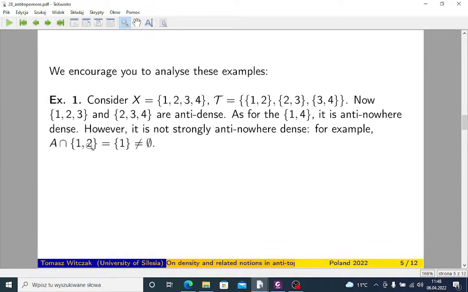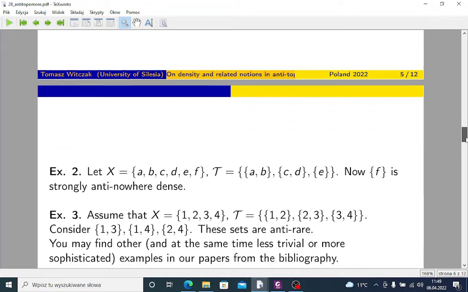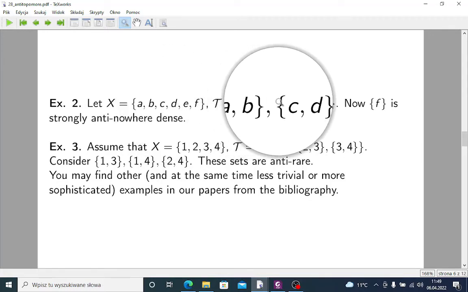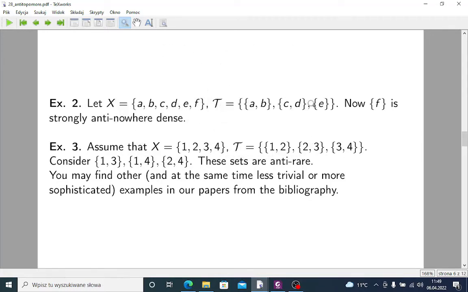Our A is this one, {1,4}. Its intersection with {1,2} gives us the singleton {1}, which is not empty. In this other case, we have six elements, a, b, c, d, e, f. This is our anti-topology: {a,b}, {c,d}, and the singleton {e}. And for example, {f} is strongly anti-nower dense.